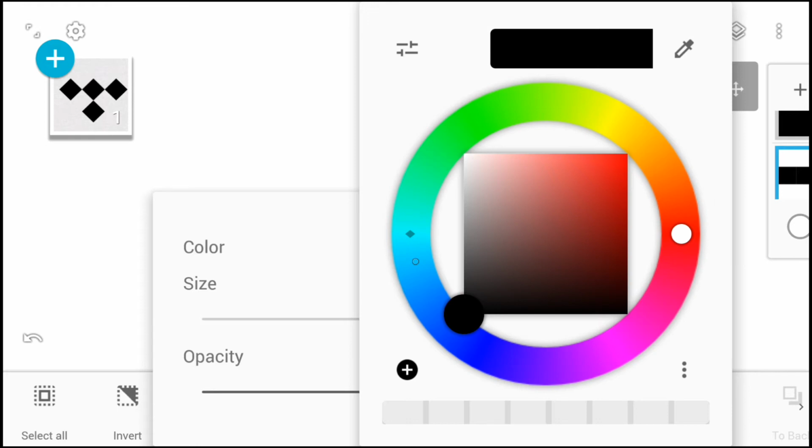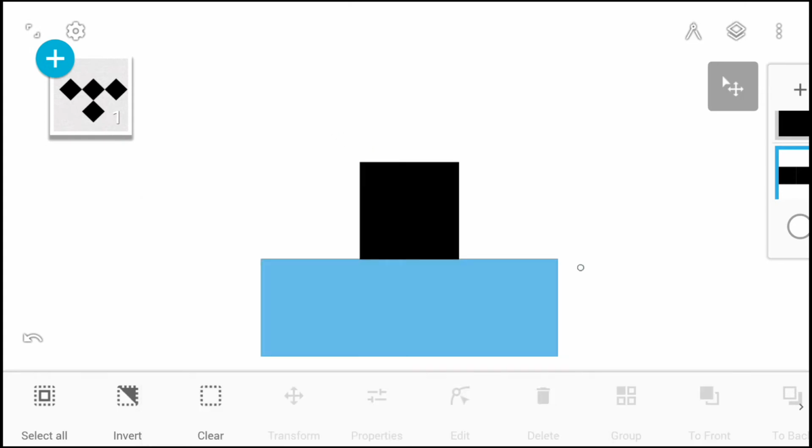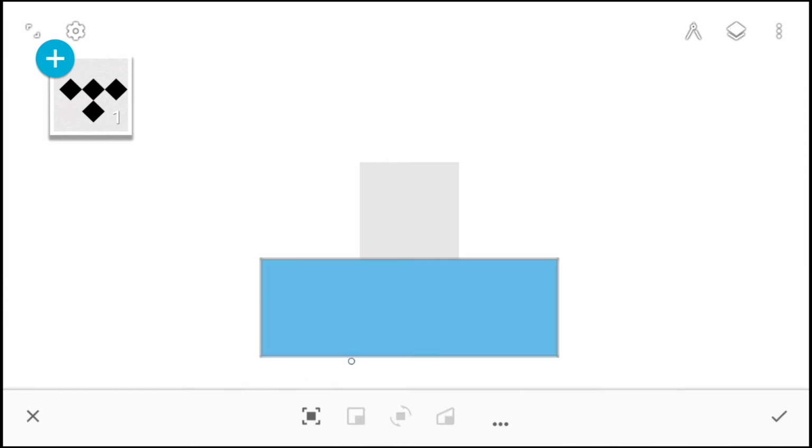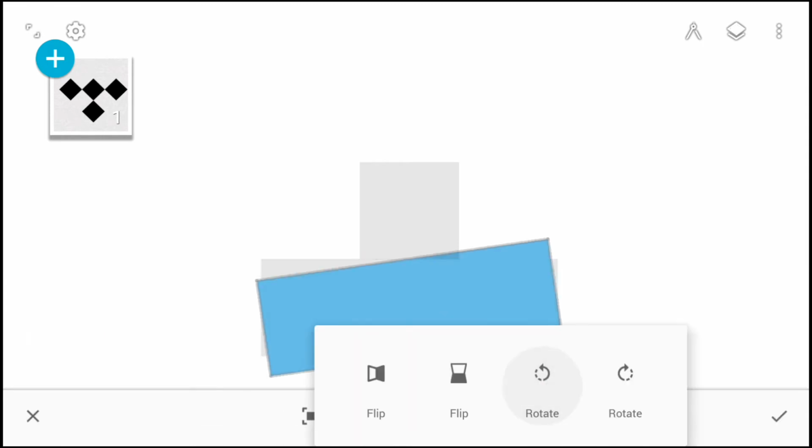Change the color of the squares to blue. Rotate them perpendicularly and move them aside.